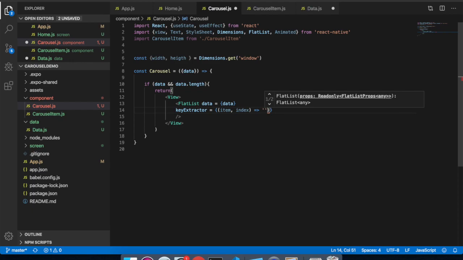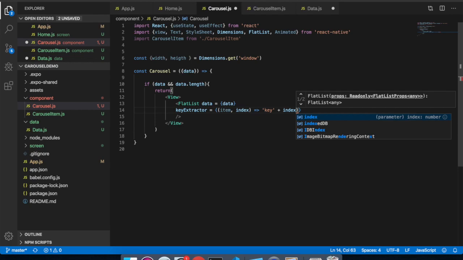The key should be unique, so we will get key name plus index, which always would be unique.